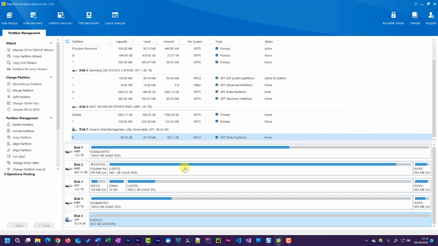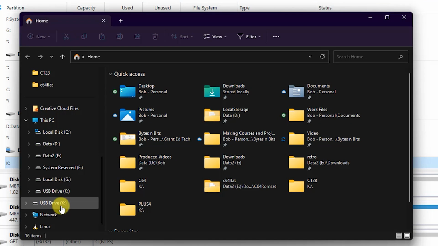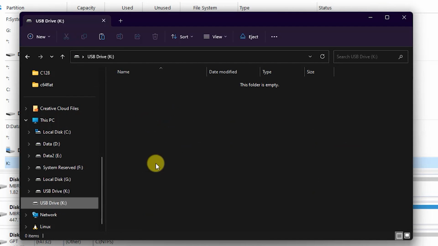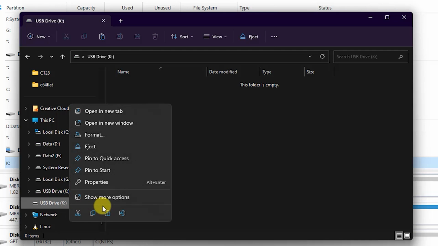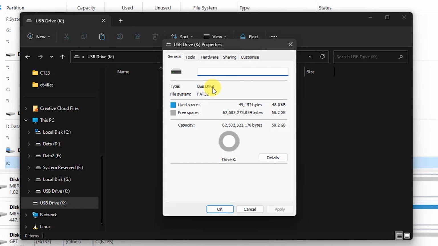So now if I come back into my Windows Explorer, you can see I now have my drive K, and if I have a look at that, you can see there's nothing on it. If I go to its properties, you can see we now have a USB drive. It's formatted as an FAT32 drive, and it's a 64 gigabyte drive, but I have 58 gigabytes of free space on there.